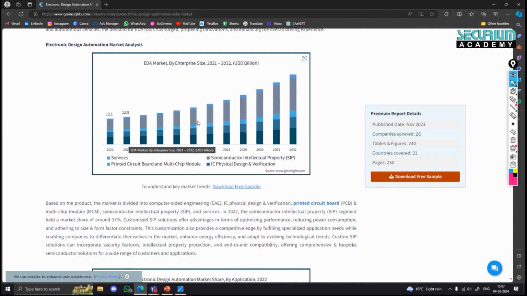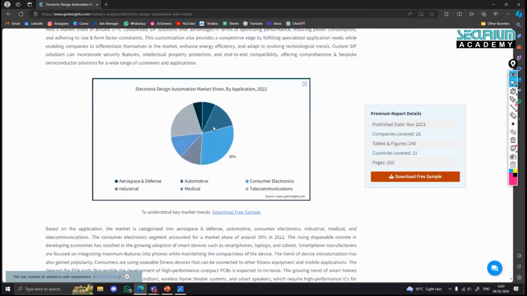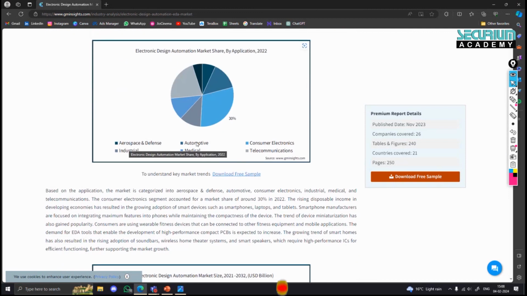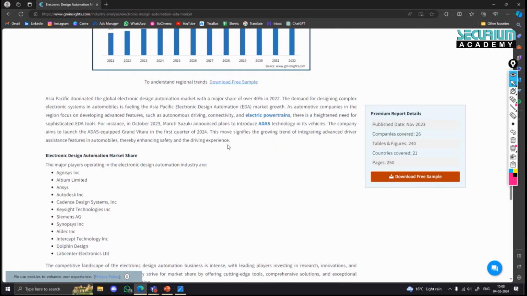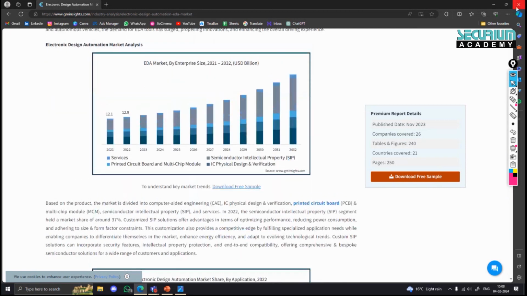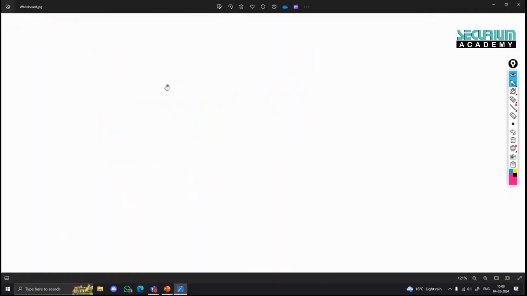EDA is also increasing, but the use of auto EDA is increasing very much in the market. You can see it in the gray part. These are some industries where we use EDA or auto EDA: aerospace, automotive, consumer electronics, medical, telecommunications. So the use of auto EDA is increasing day by day.